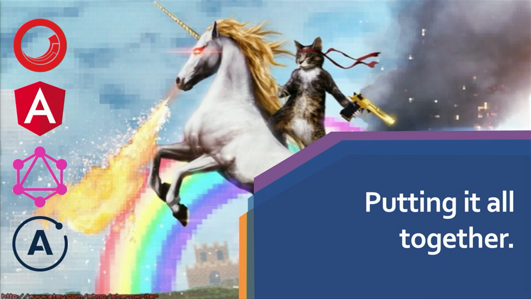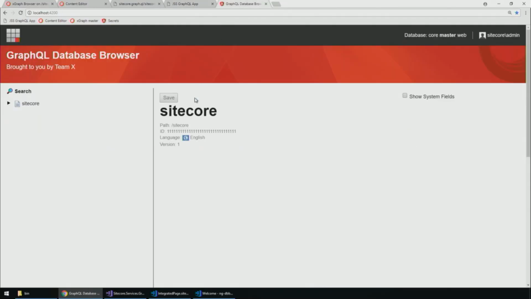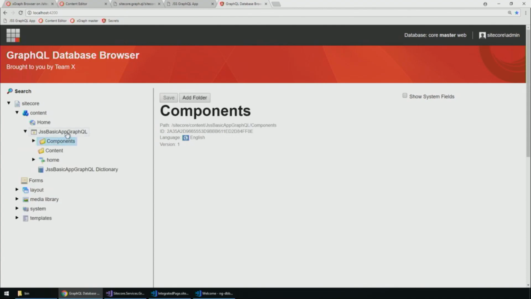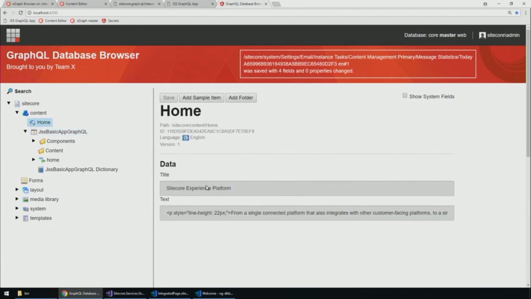Can you switch back to the demo, please? So here is our GraphQL database browser. This is an Angular 4 app that is entirely powered by GraphQL. It is running separately on a different port, in a different process, powered by Node, and just making requests to the Sitecore GraphQL APIs. So it is, of course, using CORS, if you're familiar with the origin restrictions. Basically, we just built up an app that lets us browse the content tree, and we can load items and get fields, data, and things like that.